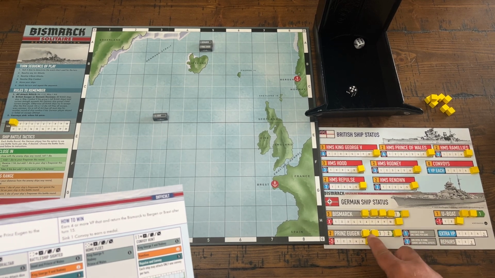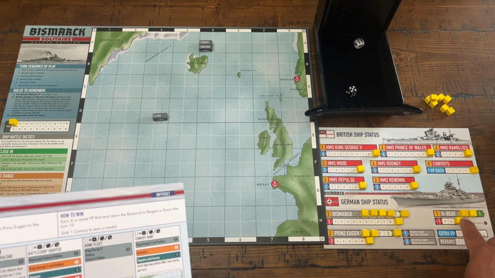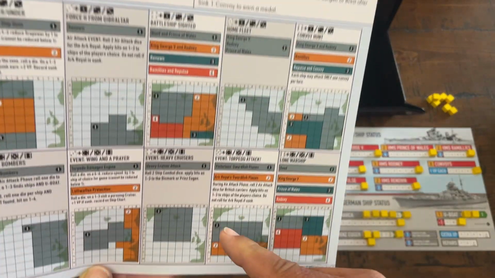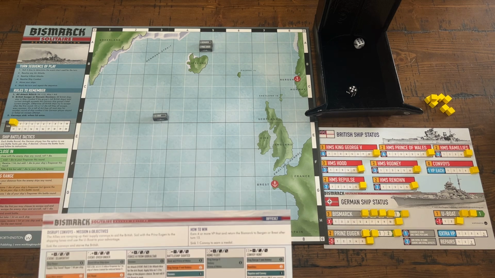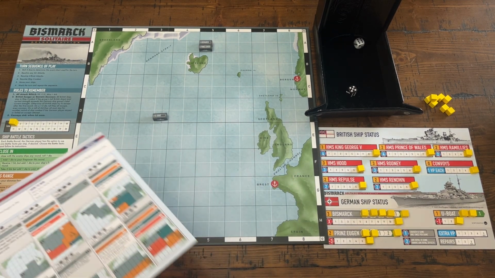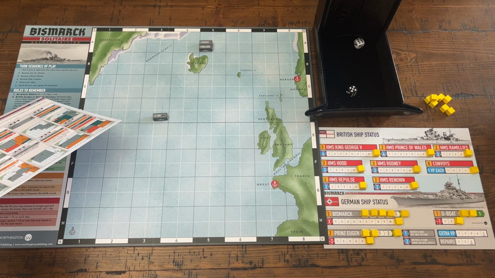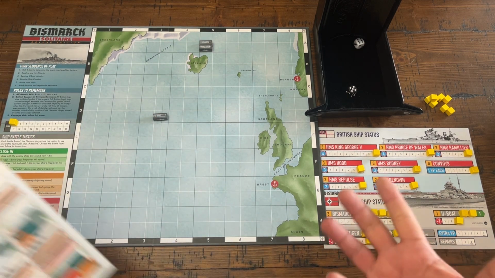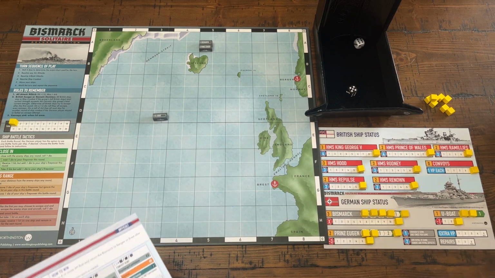The U-boat has 11. Prinz Eugen has 6. That's their strength. The problem with the U-boat is if we attack the Rodney in this case, and we hit, fine, the Rodney takes a hit. If we miss, the U-boat takes a hit. And the way all attack rolls work, 1, 2, and 3 is a hit, 4, 5, and 6 is a miss. And since it's so early in the game, I could just ignore the Rodney or go for it.